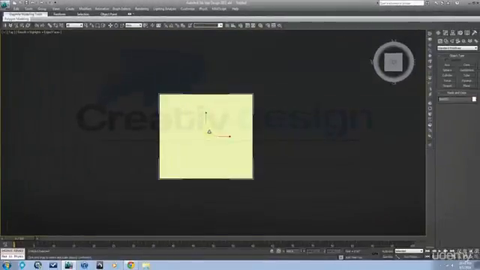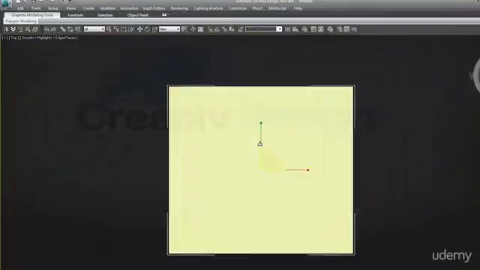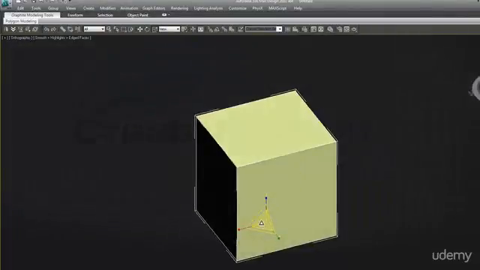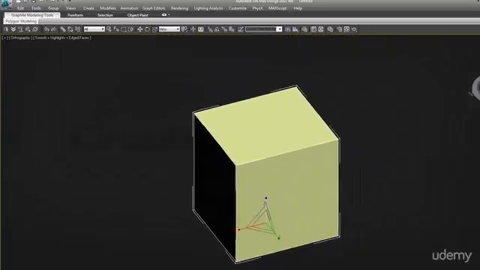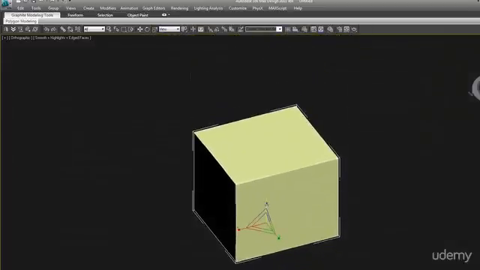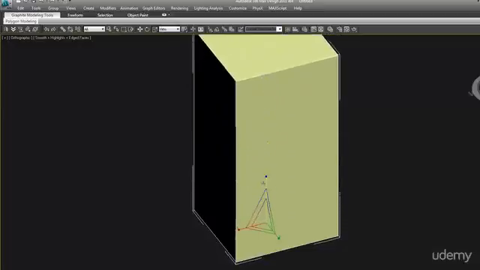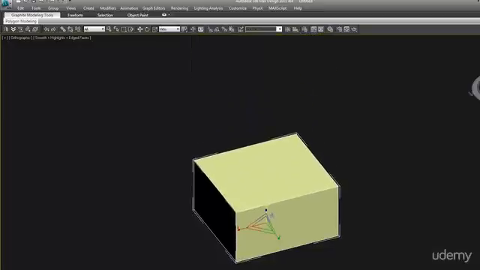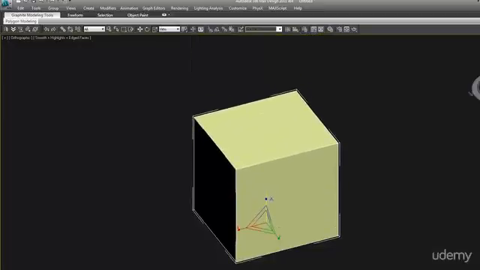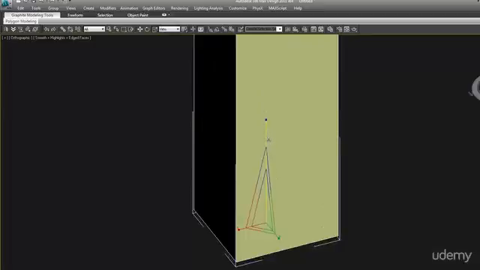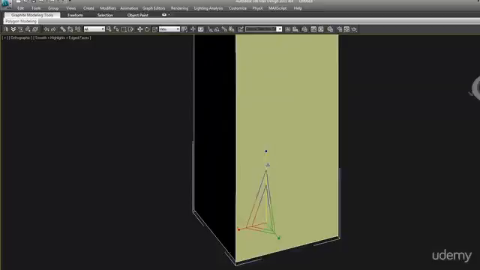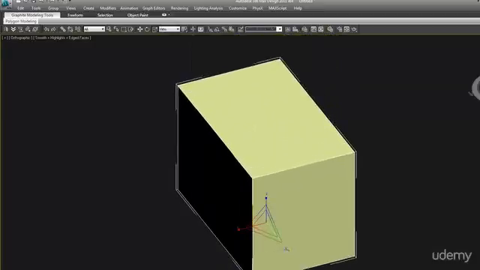Scale. And again, you have your gizmo here. You select here and it scales both directions, just like that. Actually, it's scaling in all directions. Now, actually, with the gizmos on, you can scale non-uniformly without even changing it up there. You can see if you just select on one of the axes of the gizmo and scale in that direction, it's scaling non-uniformly, meaning it scales more in the Z direction than it does in the other directions. And you can do that with all of them.